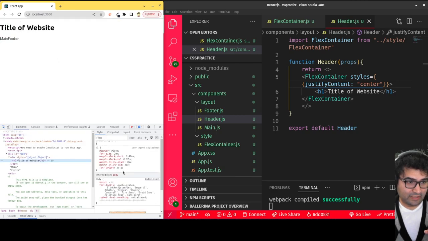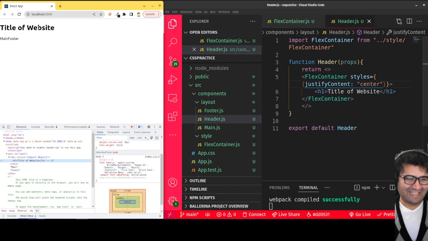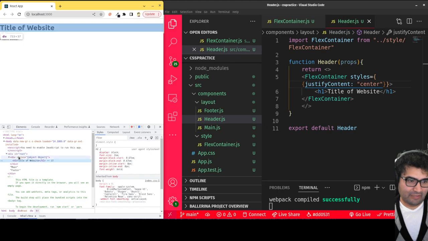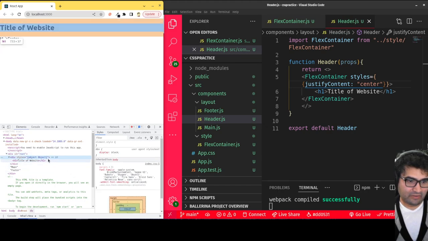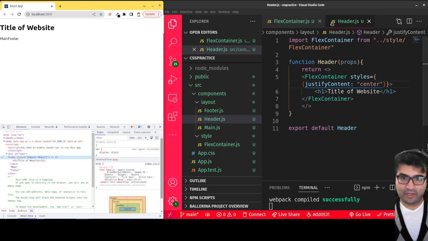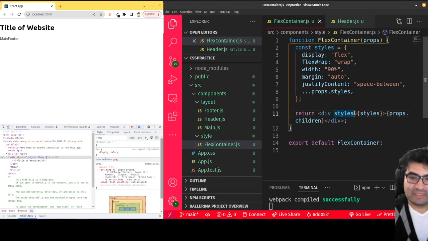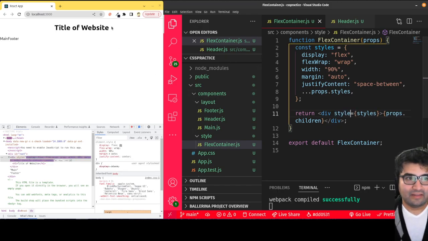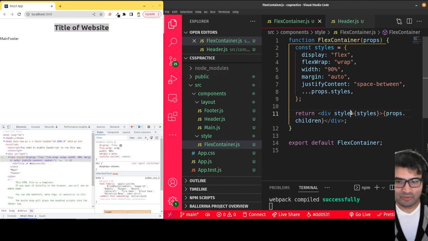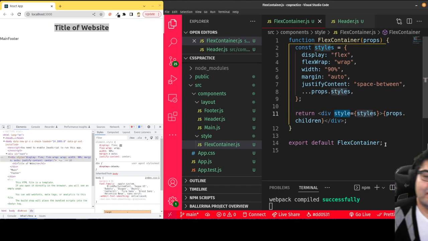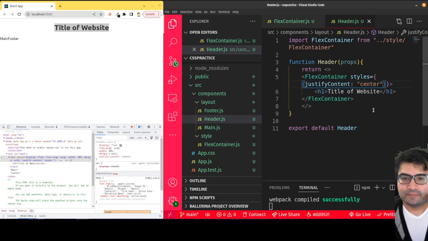Okay, so if I see here. Oh, because the container is centered. Oh, that should still center the elements. Let me just see here. Styles, object, object. It's fine. Body, display, block. Okay, so that didn't take the way I wanted it. So why not? Oh, because I wrote styles. It's supposed to be style. There we go. Now it works. Because again, it's supposed to be the style prop. I wrote styles. Okay, cool.